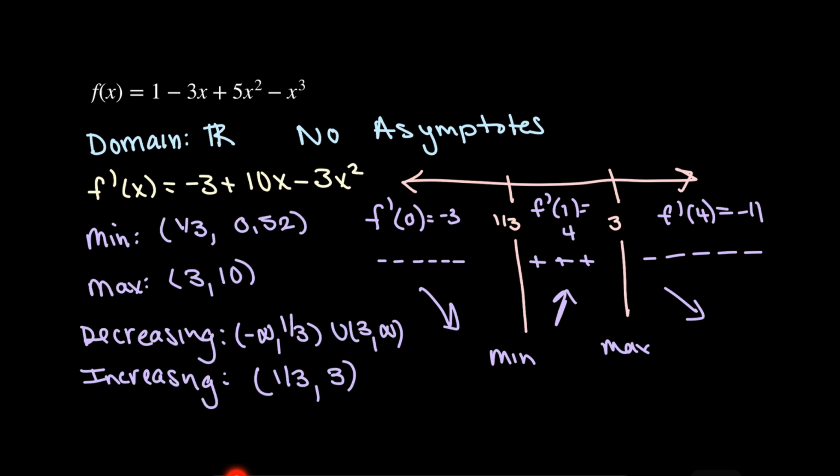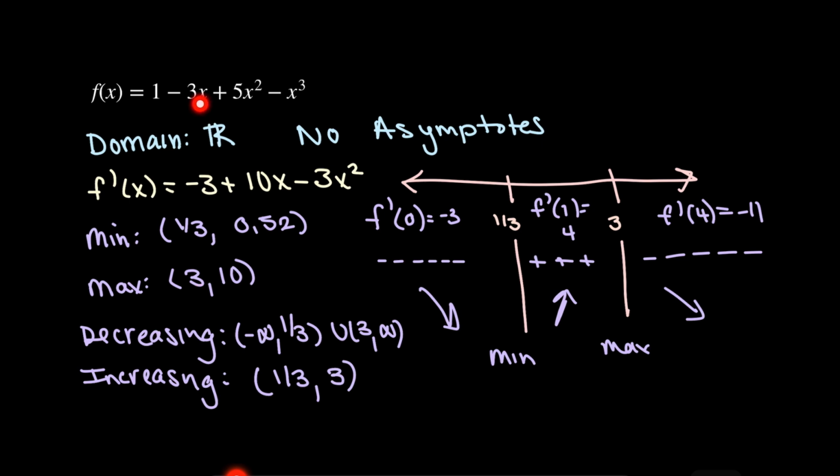All right, so putting all of this information together, I know that I have a local min at x equals 1/3. And then I took x equals 1/3 and I plugged it into my original function to get the y value. I decided to give a decimal approximation because that's going to make it a little bit easier for me to graph, and I got approximately 0.52. So at the point 1/3, 0.5-ish, we have a local min. And then I have a local max at x equals 3.